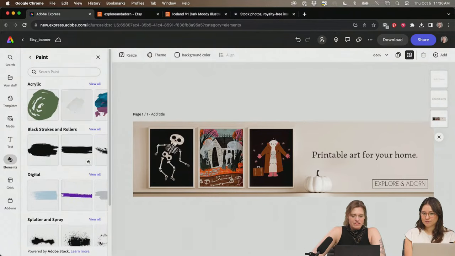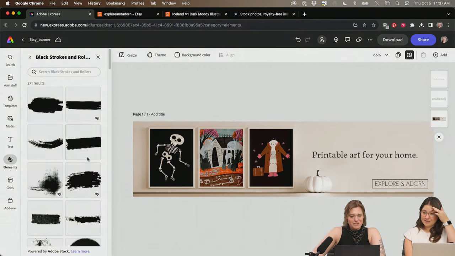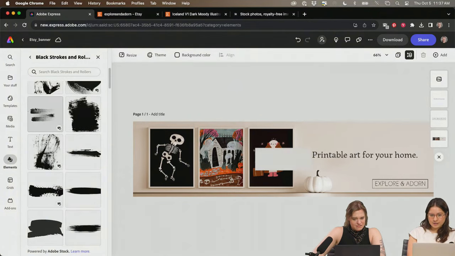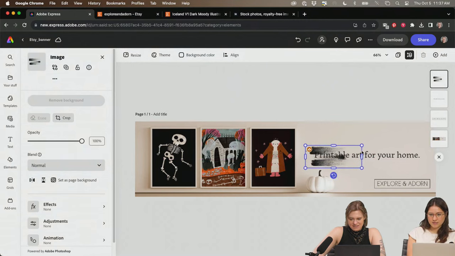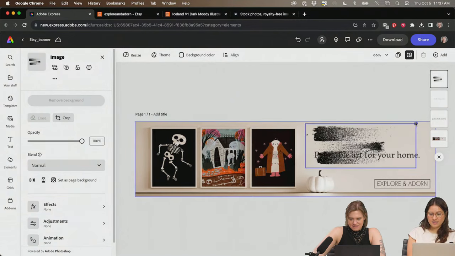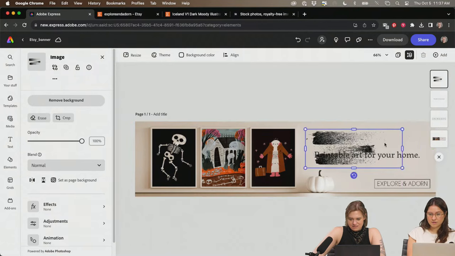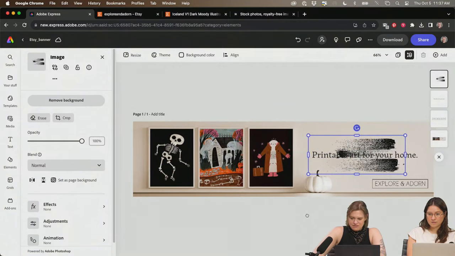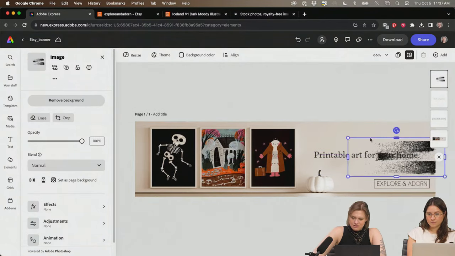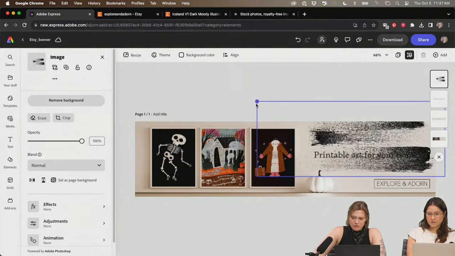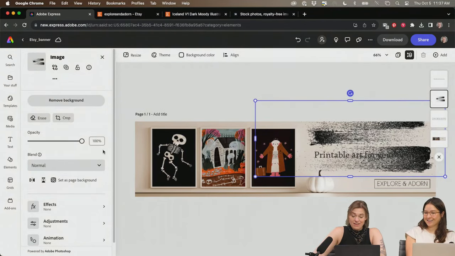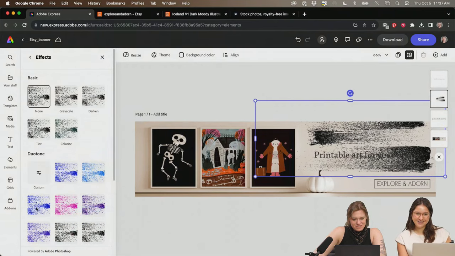And I was thinking maybe we can throw a watercolor brush strip behind it, because these you can change the color by using adjustments and the duotone option. And these are just in the elements part, so super easy to find. Let's see if I rotate this. This may not be a good look, a good one for it. There's a ton in there, so we can always go back and find a new one. Let's see if we do.